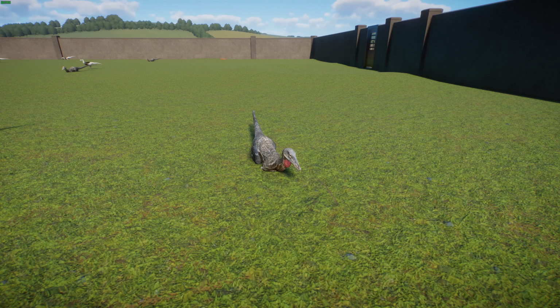We'll have a look at the female. The female does not have this wattle that you can see here. And the little babies, they have feathers, which is so cute. Though we do not know if Coelophysis really had feathers. It's very likely that they did.